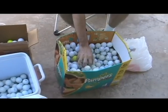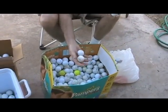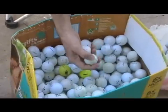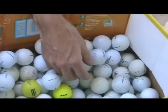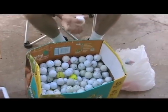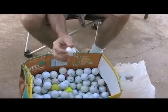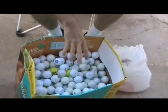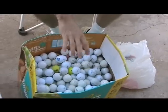What I've done here is some basic sorting on my golf balls. Here are the oldest, crappiest ones. What these are good for is for people to go out to the cow pasture and just use them for driving practice. Any of the gnarliest balls I throw in this box, and also the range balls — no one wants these range balls with little stripes on them. This is a great place to put your worst balls.